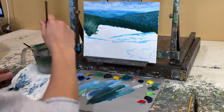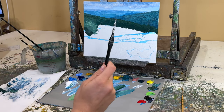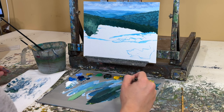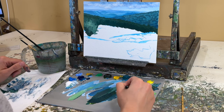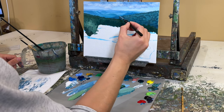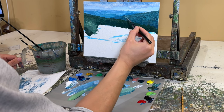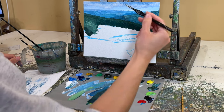Okay, and this is starting to get more tacky now, so I'm gonna switch to my smaller round tip brush. And we'll start to add some little highlights on there. So I'm gonna start with white, and I mix in a little bit of spring green, a little bit of our permanent green, and some azurite. And let's do some terra verde too. Let's see how this goes. Remember, this is in shadow right here, so I'm starting these highlights in the sun to the right of that section.